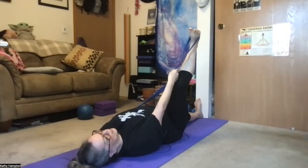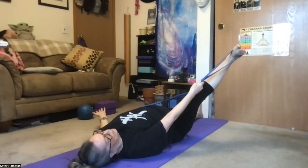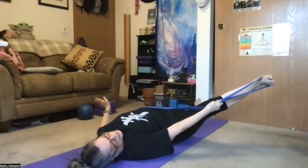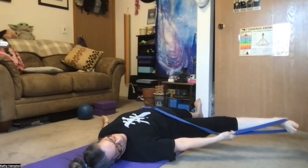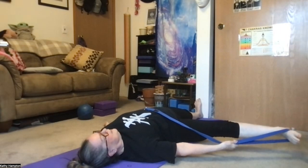And keeping your left hip on the ground, move your leg to the right. You may only go this far, and that's okay. Stop at that first pull. You don't want to pull something, but just go as far as you can. You may want to have a block or a pillow to rest your leg on instead of having it hang out in the air like that.